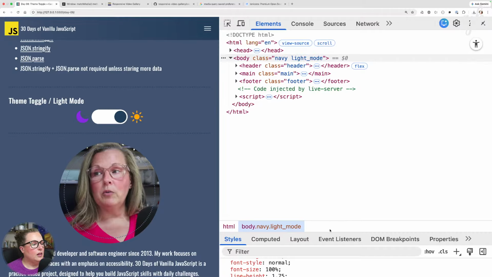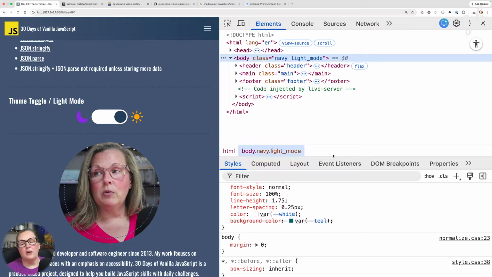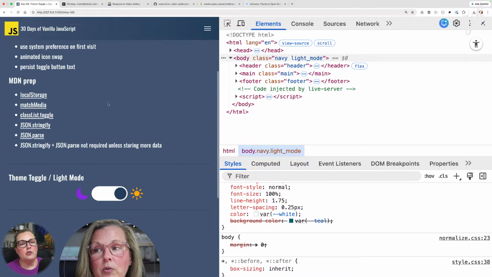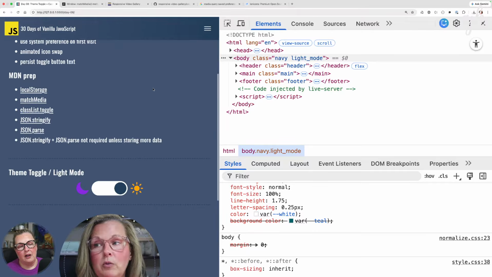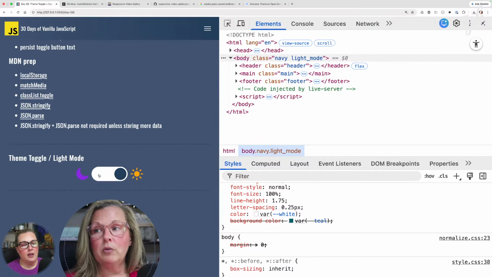I freaking love it. Okay, so now we have a bunch of CSS to write, and we're going to come back after we finish our CSS, and we are going to do the local storage. Yeah, we're going to do the local storage, but we really have the crux here done. I love a good toggle. Who else doesn't love a good toggle?